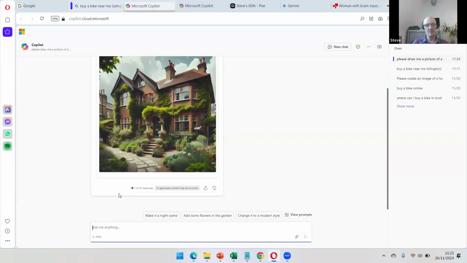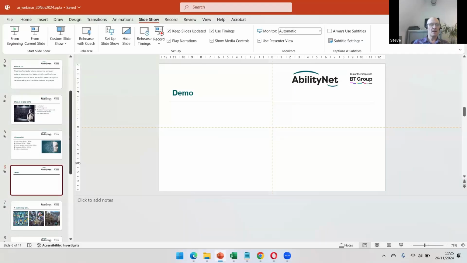Okay, again, in the same way we did with the other tools, we can now ask it to refine this image. I'm not going to do that because we're running towards the end of the session, but you can interact. You can ask it perhaps to make the picture black and white. You could perhaps say, can you add some red in there? You can interact with the tool to get it to produce a different style of image. Okay, so let's go back to the slides.